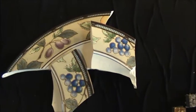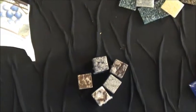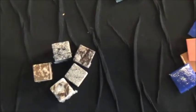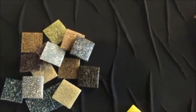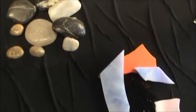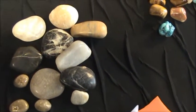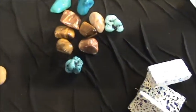I use a lot of traditional elements to create my mosaics, such as broken dishes, pieces of marble, and vitreous glass tiles. You can get them in all different colors — I have some here in earth tones and also in some bright colors. Some rocks and stones and stained glass. And here are some metallic vitreous glass tiles.